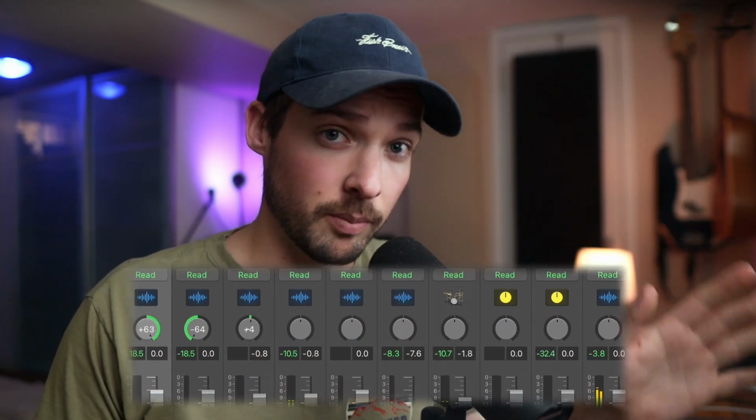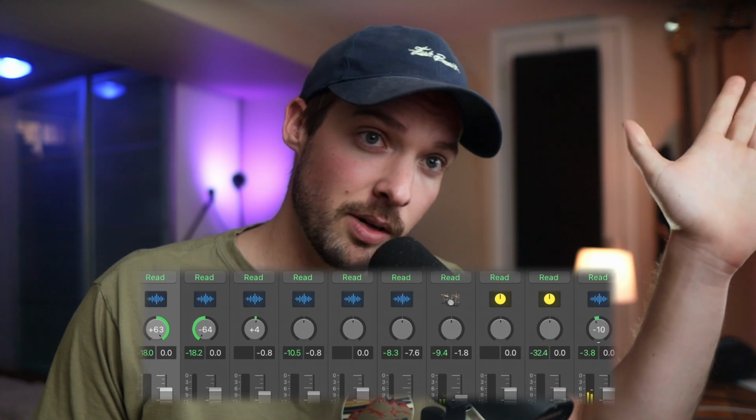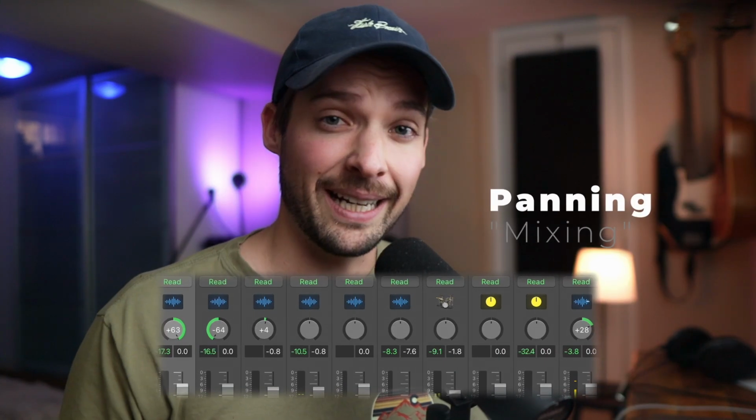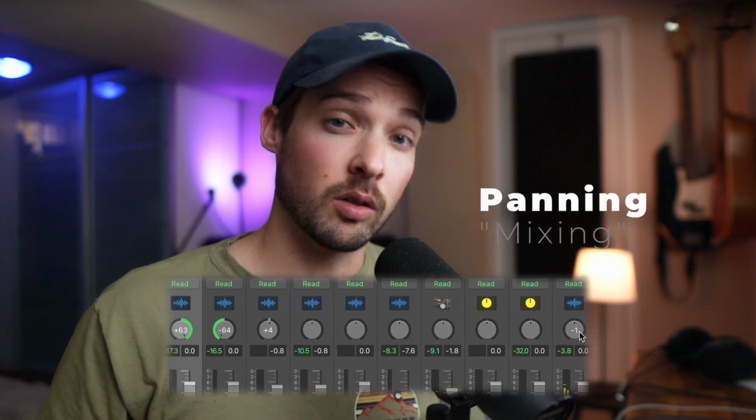Next up, we have pan knobs. Pan knobs are controls on the mixer or the DAW that are used to position the sound within the stereo spectrum. They can be left, they can be left middle, they can be completely left, right, you name it. This is all called panning. Panning is distributing the audio signal across the stereo field to create that sense of space and direction in the mix. If you were hearing a band in real life, you wouldn't just hear everything coming at you directly, you'd hear music from everywhere. That's the point of panning.